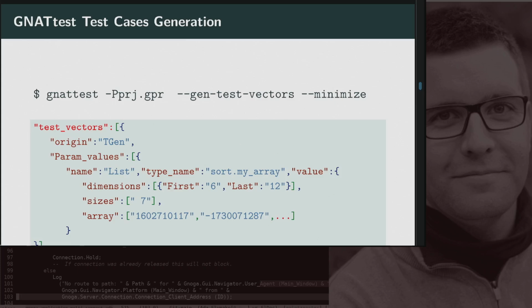It analyzes the source code, so the types, to generate random test cases that would fit. For the example before, it would generate an array with the first and last index. The test cases are stored in files and can be replayed later on if they trigger an error, which is typically what you want. So that's going into GNATtest very shortly.